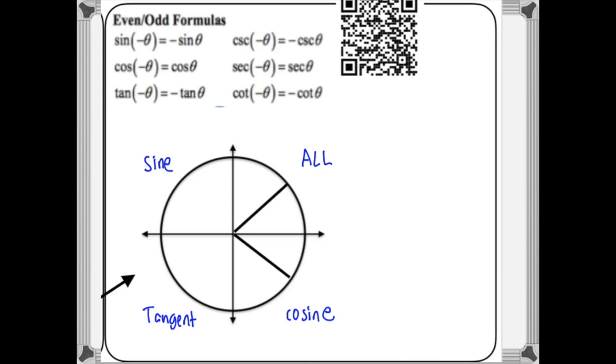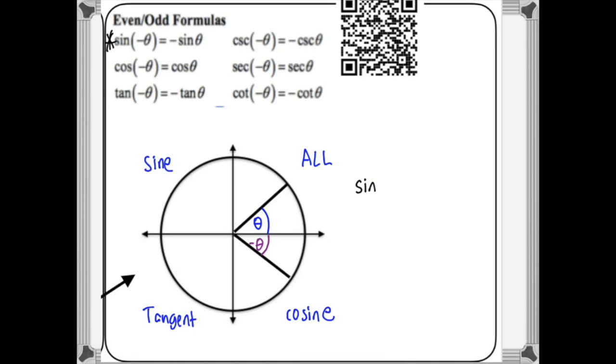So let's take a look at this angle right here, that's going to be a positive theta. And if I want a negative theta, it would just be going in this direction. So basically it's going to reflect over the x-axis. All this is saying is some stuff that I think we already knew. So let's take a look at this first one here and put all the pieces together.